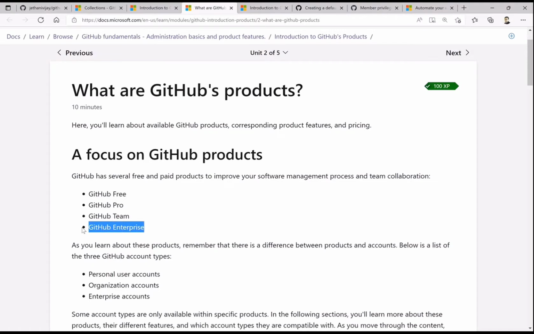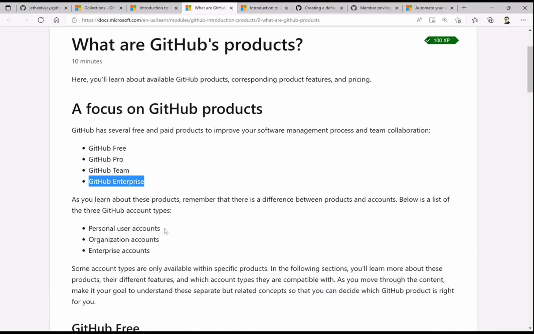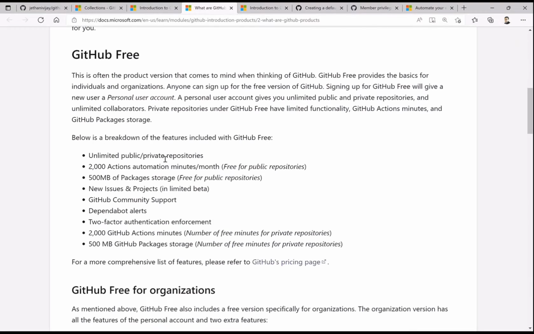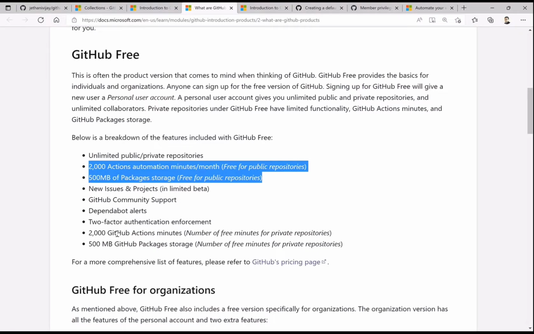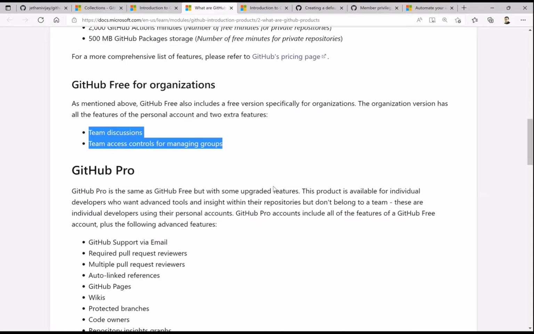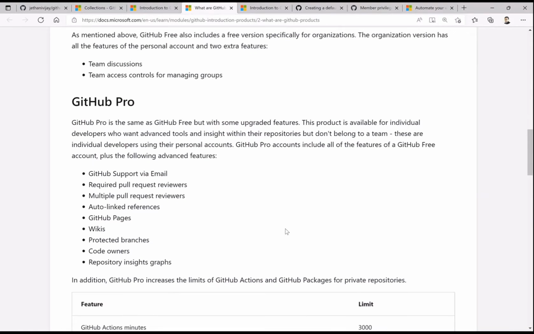After that, finally is enterprise. Okay, so going back to the same permissioning levels you have seen and how that was organized, what we have seen is the enterprise accounts, and within that you have organization accounts. Not necessarily, as I said, that you always have more organizations created within an enterprise, but that can be a scenario where you have different entities to manage within an enterprise. Okay, so just go through each of them, and the important thing to note here is the number of minutes you have and accordingly the storage space you have for free. Similarly, if you're going for an organization, again free, you will get team discussions and access control for managing those groups. Okay, now from the pro perspective, as I said, this is an addition to the free account which you already have.